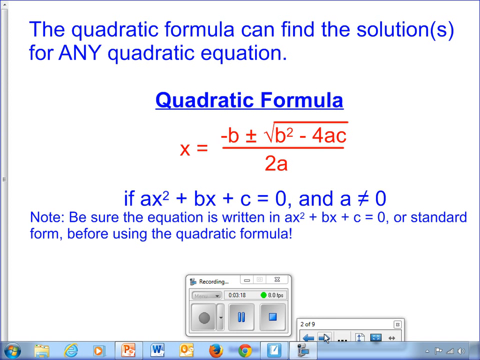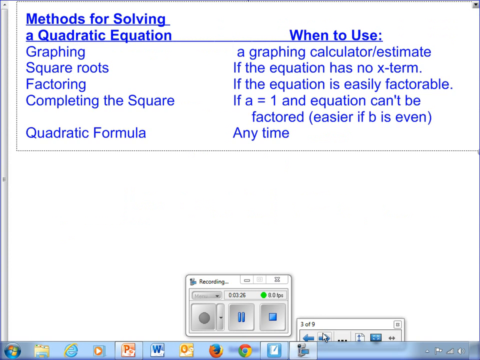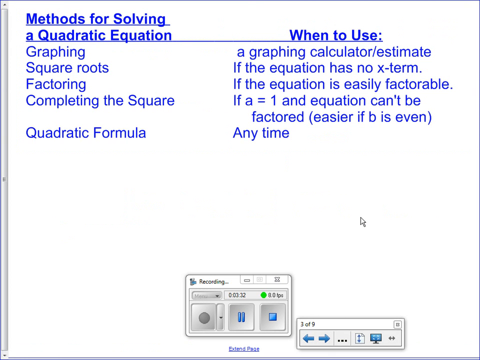All right, I think I did a better job of singing it in class, but anyway, here it is for posterity. All right, let's continue. Let's discuss the methods that we have for solving quadratic equations. In yesterday's video, lesson 9.5, I mentioned there were 3. There's actually 5. So let's talk about those.